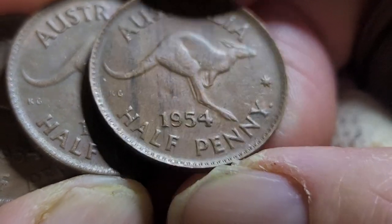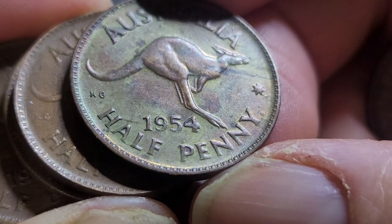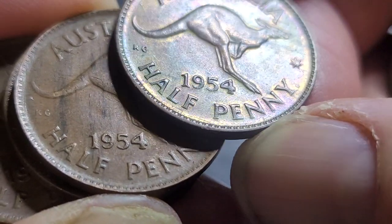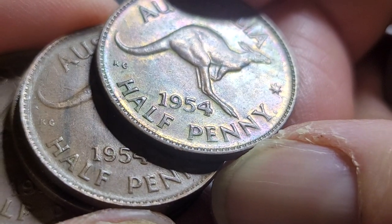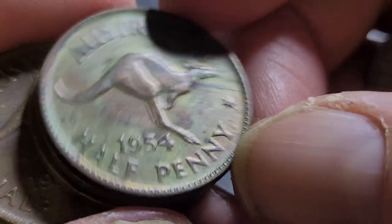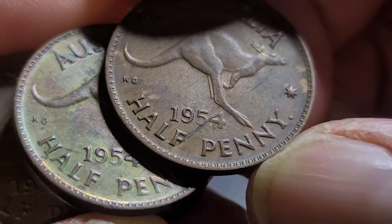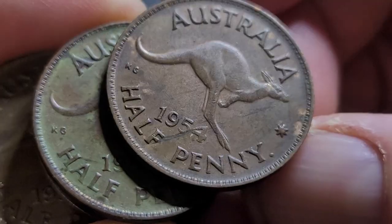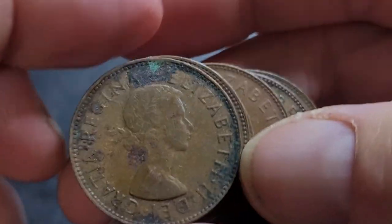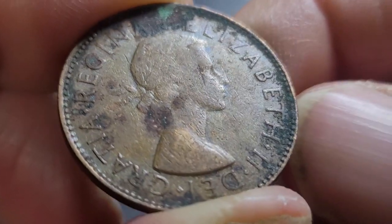And so you're looking for a leaning four, which I don't see. I just see slight engraving differences in the actual fours, but nothing very special. Okay, and this four seems to be quite weak. So I don't have any leaning fours. So we just check each of these coins for die cracks, doubling.